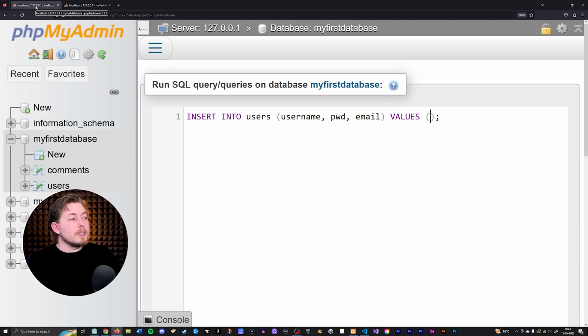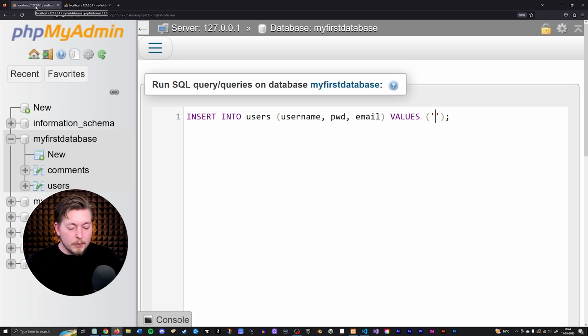And inside of here, I want to provide some strings, since in this case, we do want to insert strings, not numbers. And if it had been a number, I would just write a number in here, but because we're dealing with a string or characters, I want to make sure we have these single quotes. You can also use double quotes, but it is just kind of a habit when it comes to SQL statements that we use single quotes.